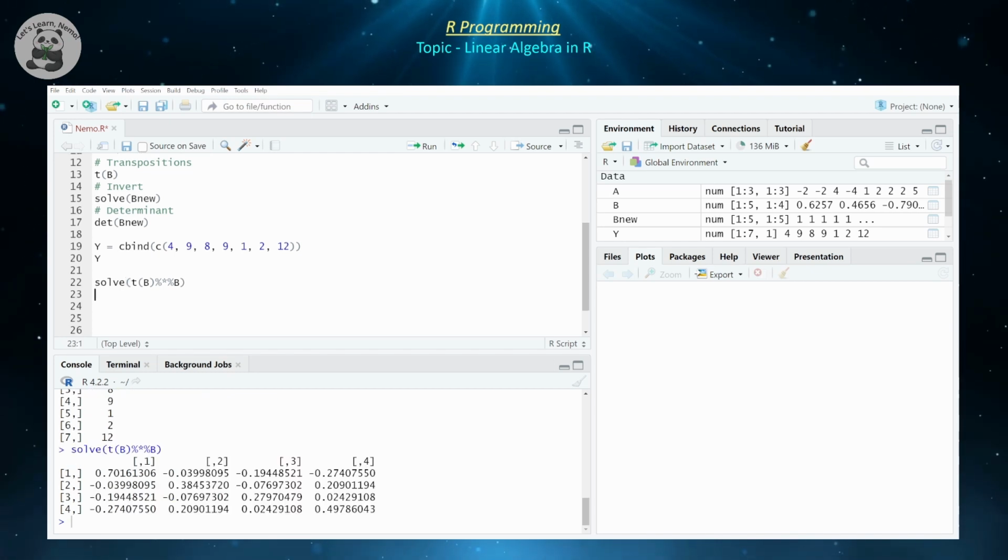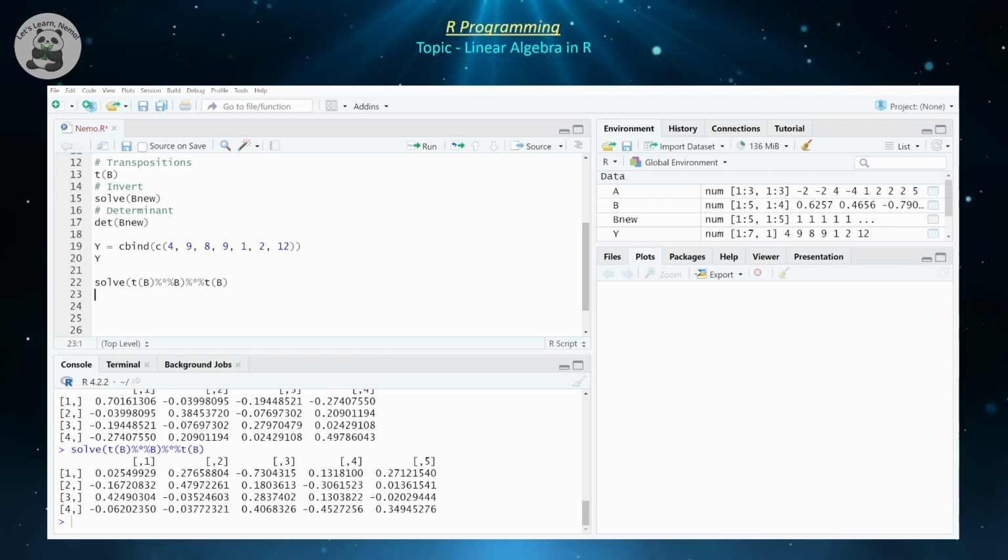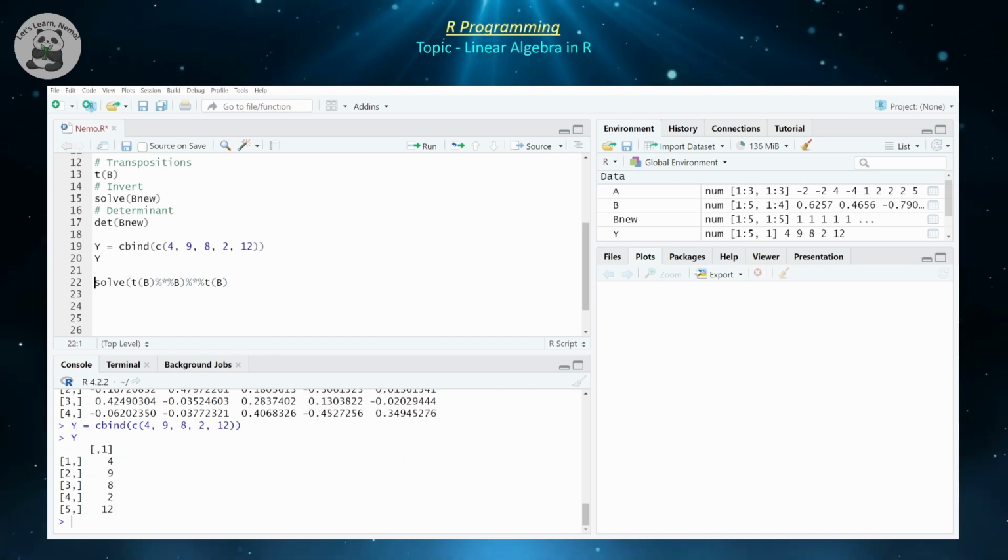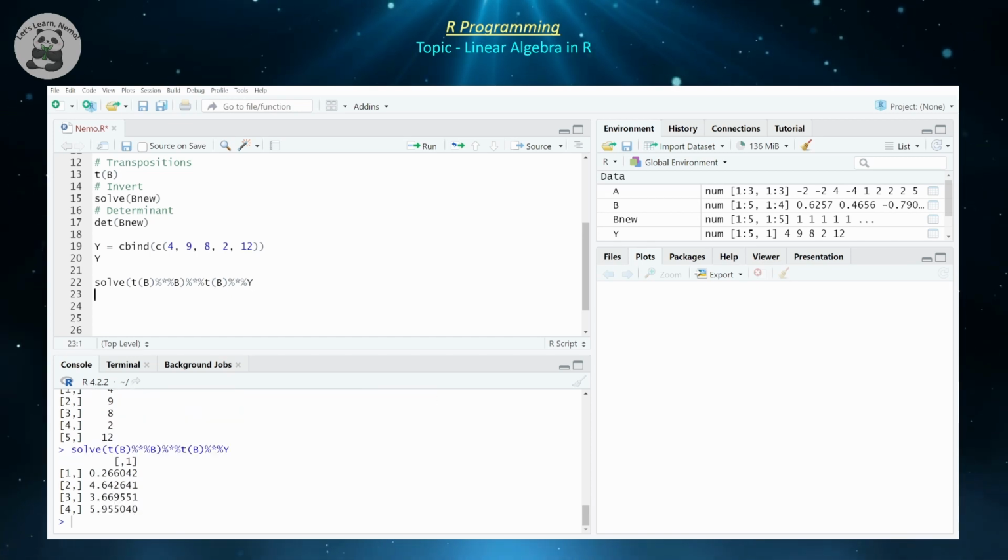And in case you don't already know, if you do B transpose times B or B times B transpose, that's always going to result in a square matrix, hopefully invertible, and hence it has an inverse. So that's going to be B transpose B inverse times B transpose, and then we're going to multiply this object by some vector. Notice that we have 5 columns here, so we can multiply it by a vector that has 5 rows. So let's go back up here and delete a couple of columns. So this is going to have 5 rows because it's a column vector, as we have here. And then let's multiply this product by y.